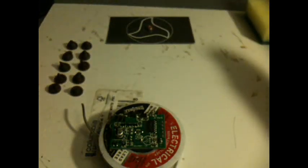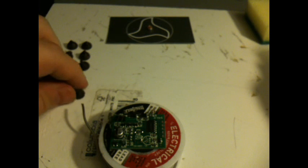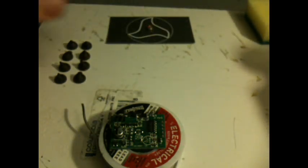Now, take a break for a second. This next part's very important. Eat 2 chocolate chips. There's a lot of work going into the soldering job, and you need to keep your energy up.